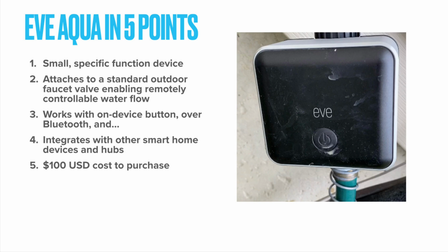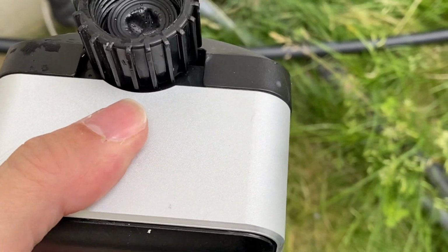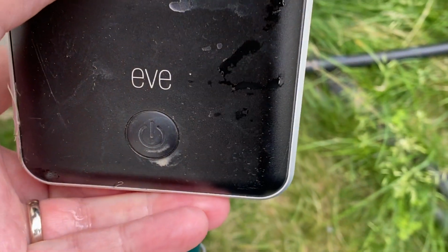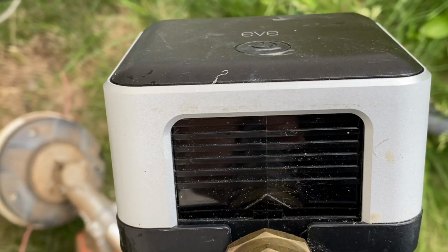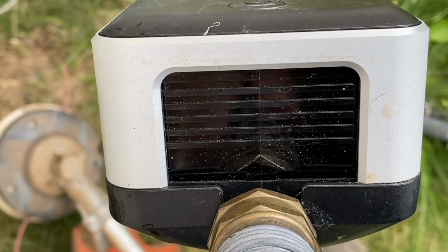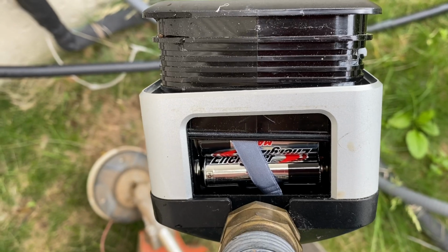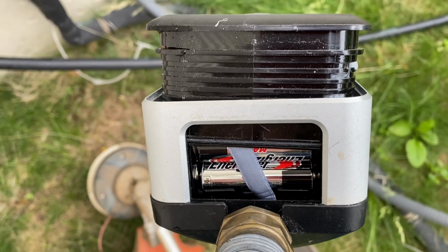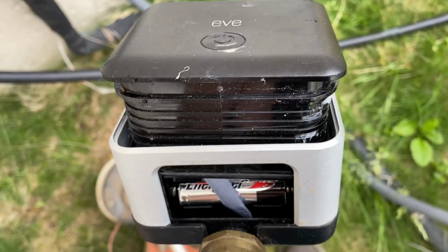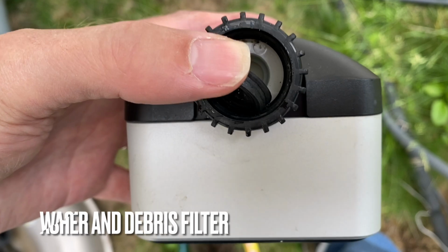Once it's attached to the outside faucet, you leave the faucet valve open. The Eve Aqua is shut until you open it by hitting the button on the device, or via Bluetooth using the app, or via home automation through your network. So on the inside, you can see it uses 2 AA batteries, and they last pretty good, about 5 months. It's got a pretty dry interior.